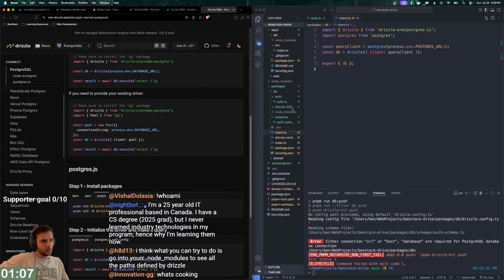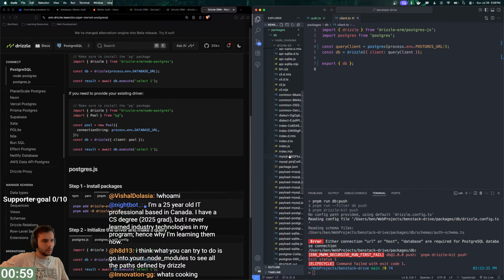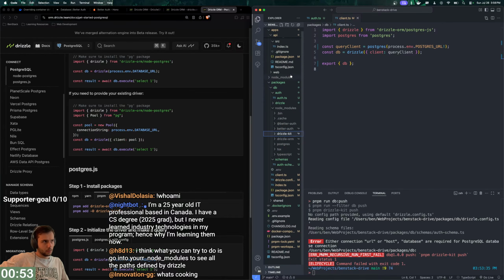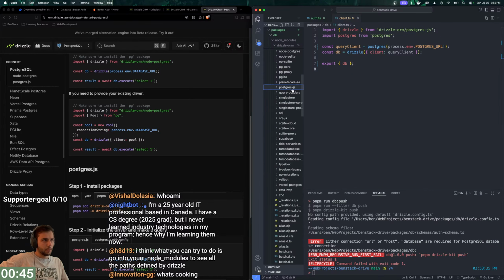So that'd be node modules inside of here, right? So we have drizzle-kit. Holy frig. drizzle-orm, and then we should see the postgres-js here, right? But the thing is, it just can't connect to it, right?